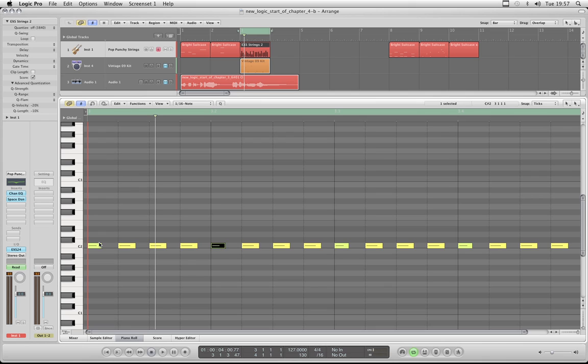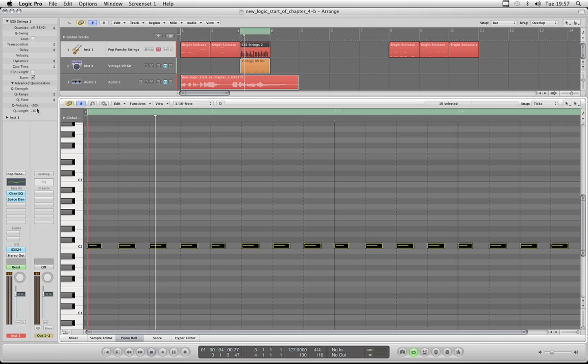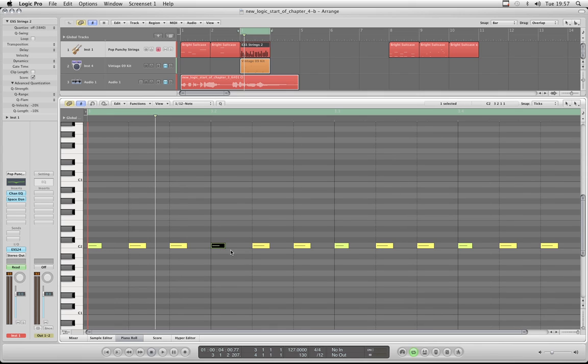And if you're wondering why it's the first note on the beat, it's to do with the quantize value. I quantized at 16ths. Logic knows that this is the first note of each beat of the bar at 16ths. But if I were to quantize these instead to 12ths, but with the same quantize velocity and quantize length values, there you go. Logic still knows where 12ths are. So I changed my grid to 12ths, and we've got the same thing. So the first note on each beat at 12ths is 10% shorter and 20% quieter. Just only we're in 12ths now, that's all.